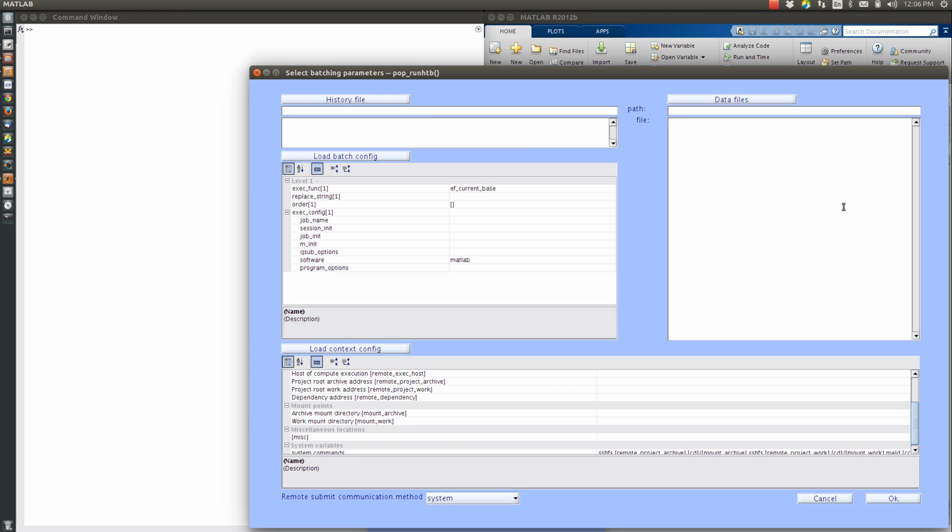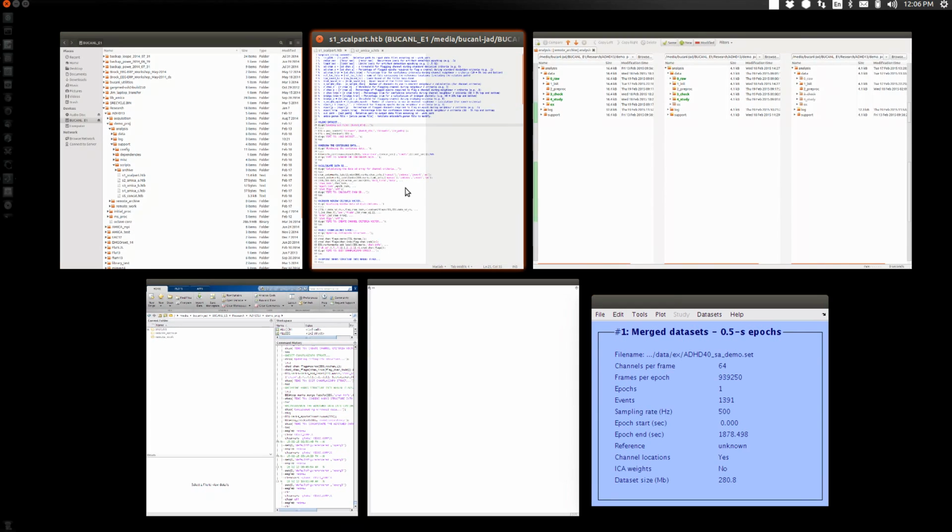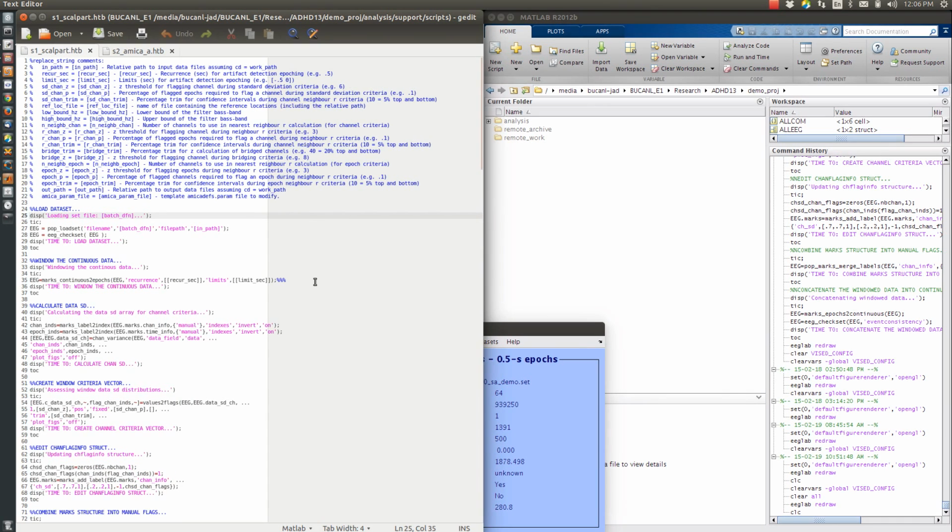So first of all, there's the data. The next thing is, what are these scripts that you want to execute? So I'll close this for now. And here's an example of a formatted script. In order to really be able to run these scripts and be able to change the properties based on a data set, there has to be a formatted way of storing calls to MATLAB or to Octave.